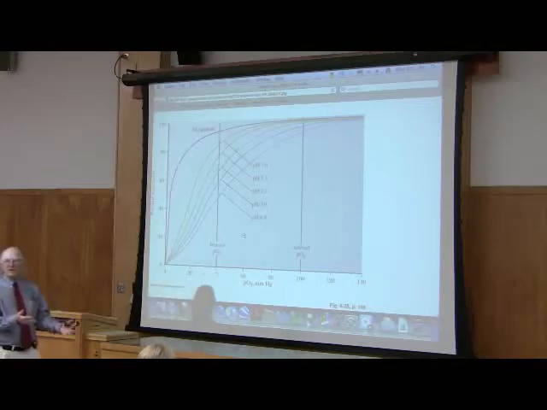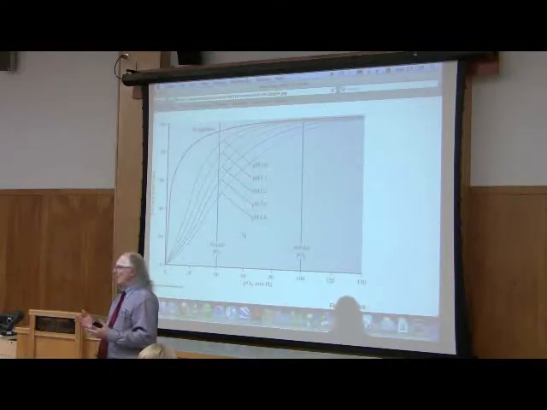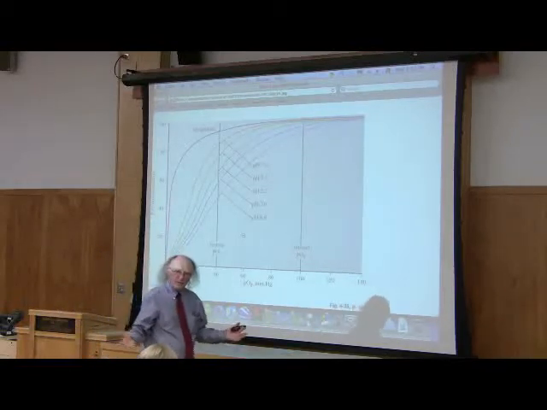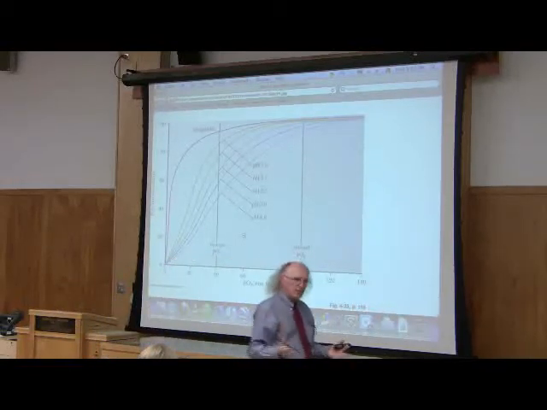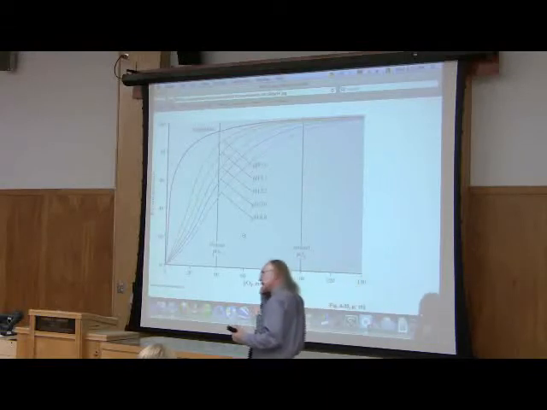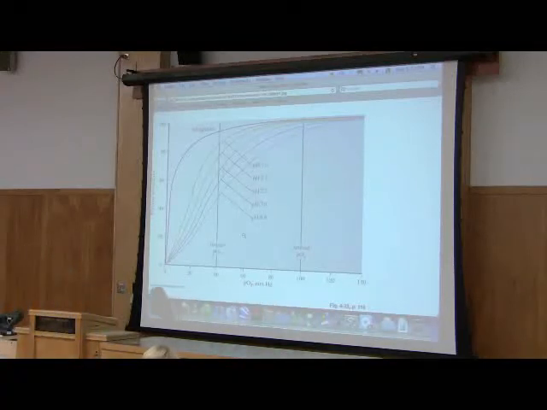And that's useful because exercising muscles, for example, have a lower pH because they're putting out protons. And they need oxygen more, so this complements each other very nicely. The hemoglobin is giving that more oxygen available to those muscle cells that need them, and they're flagging and saying, hey, we need oxygen. And the hemoglobin says, okay, here's some oxygen. So I think that's very cool.